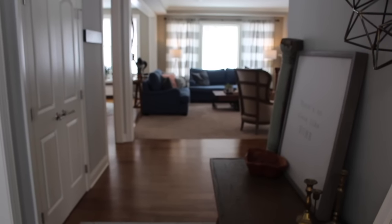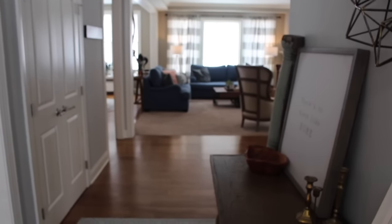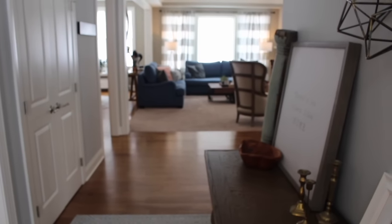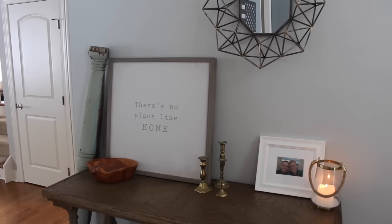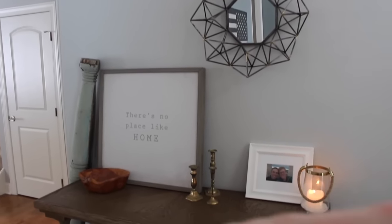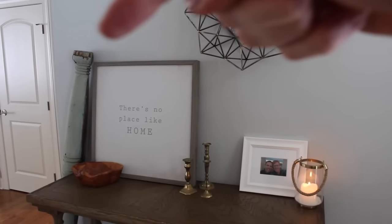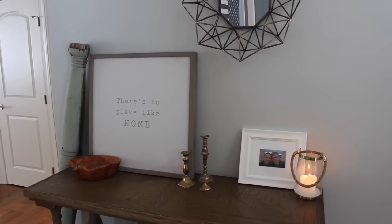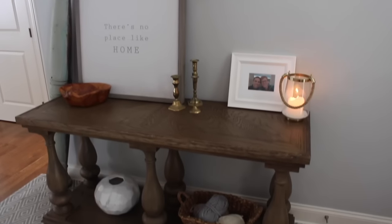When you walk into our front door, this is the view you're greeted with. The bottom floor is really open and airy. Stephen and I moved from a 100-year-old house that was very boxy, so this has been really refreshing. On your right hand side is our entryway table. I keep it really simple and minimal. Any glassware you see, like my candlesticks, all of that comes from Goodwill. This little pillar on that end we picked up at an antique store for about $25 — it was an old banister of some kind.